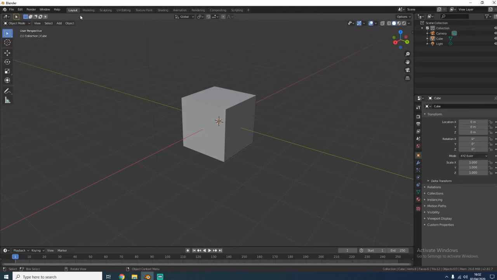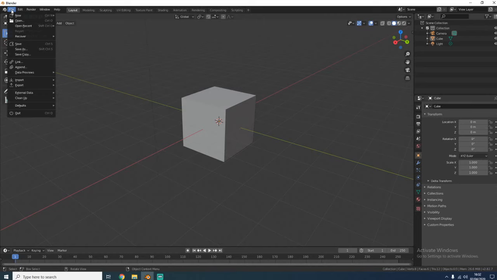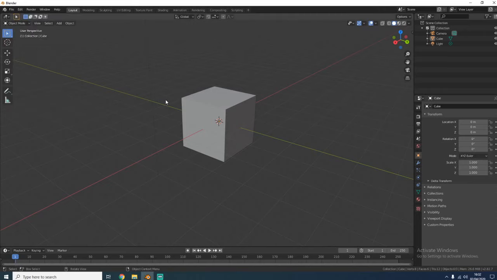If you are panicking with the layout, with the interface, you can select an interface that you would like to change on the fly. Things you want to learn, it's defaults. This is important. Load factory settings and everything will come back to normality. Okay, so in the worst case, just go back to the factory settings and we can start from there.